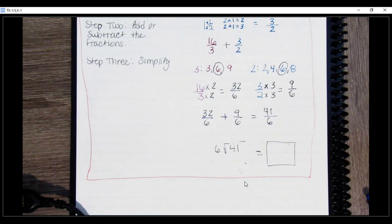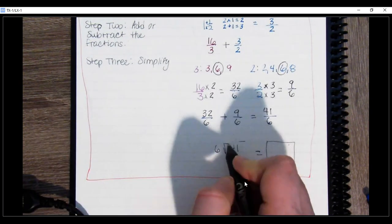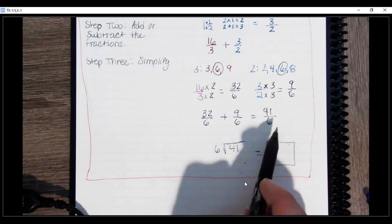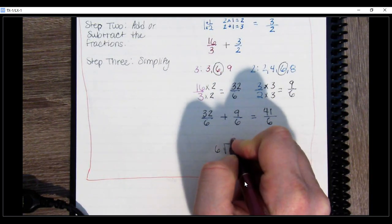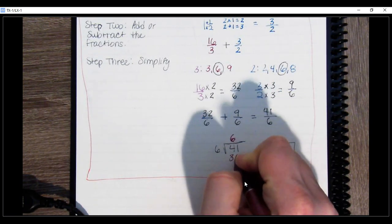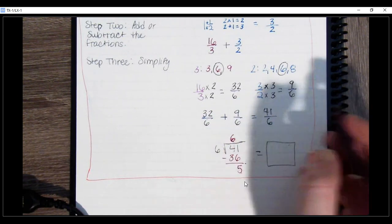And great job! We have our answer as an improper fraction, but we're not quite there yet. We still need to do our step 3, which is to simplify. So again, I took my numerator, put it inside the division box, my denominator's on the outside. So 6 can go into the number 41 6 times without going over. 6 times 6 is 36. And when we subtract, I'm left with the number 5.